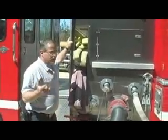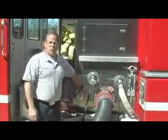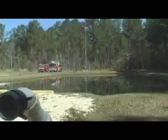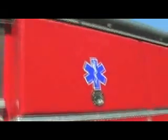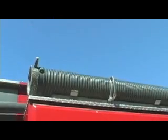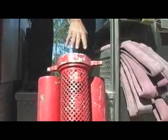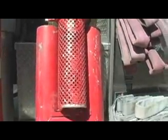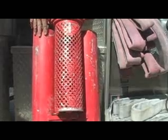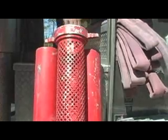We have one usable set of hydrants. It's at the school, and this is more than adequate to do what we need to do with it. You can draft from a dry hydrant such as this using a large diameter suction hose. You can also draft from a pond using a floating strainer. This is a floating strainer. The hose connects right here on this end. This is the float that faces up, and it drafts water right out of the pond.